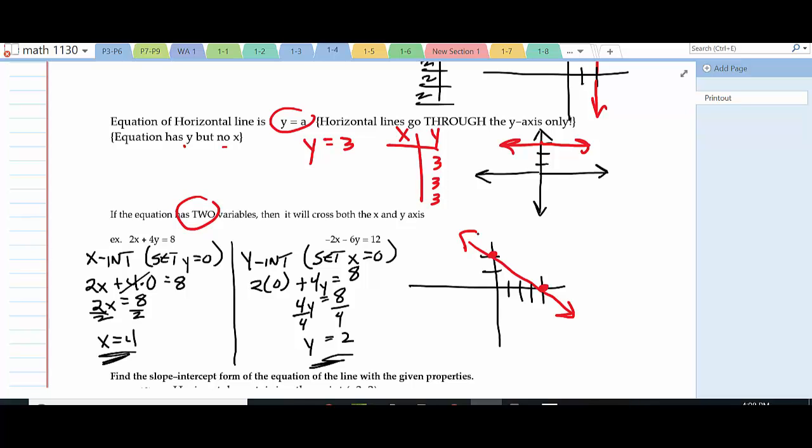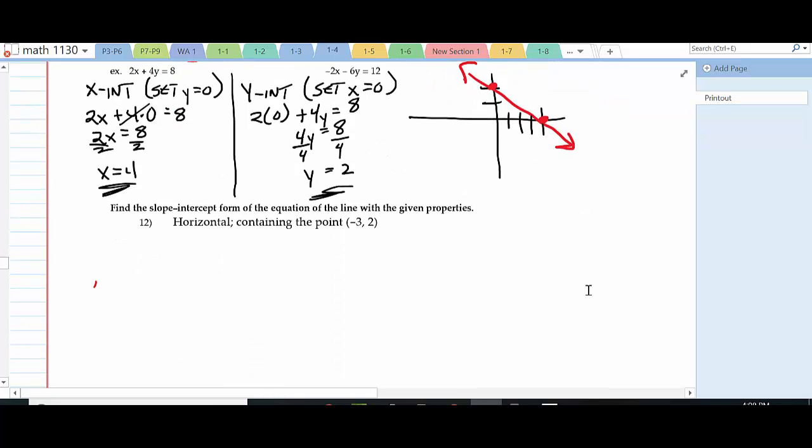Now this one, just see if you can do this in your head. What would the x-intercept be? Can you do that in your head? -6, right, because you're doing that. Just make that go away. Okay, it's going to touch x at -6. What's the y-intercept in your head? -2, right. Okay, everybody with me there, okay? All right. Okay, so you can do that. You know, sometimes they have decimals and fractions, so it's hard to do in your head. But if they have whole numbers, you can do that real easily, okay?